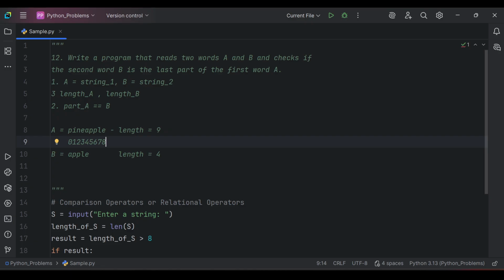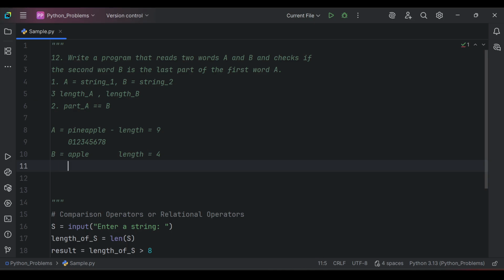The last index is always the length of the string minus 1. Then here also 0, 1, 2, 3, 4. The last index is 4, the length of the word minus 1. See here, from index number 4 onwards apple started.